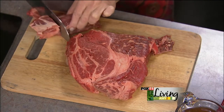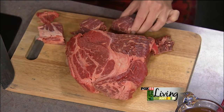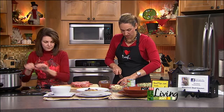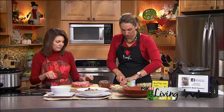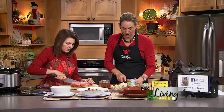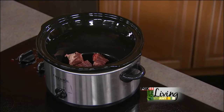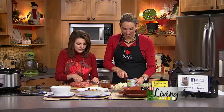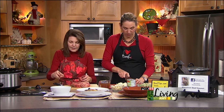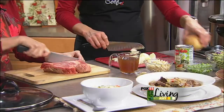Cut the beef into about 12 larger chunks and throw them in. We're going to chop onion — this recipe calls for quite a bit, two cups of onion. We don't need to brown the beef for this recipe; a lot of our beef council recipes don't call for that extra step. But if you have the time in the morning, definitely brown it — it adds a lot of flavor. You're still going to get a great tasting dish either way, but browning does take it to the next level.